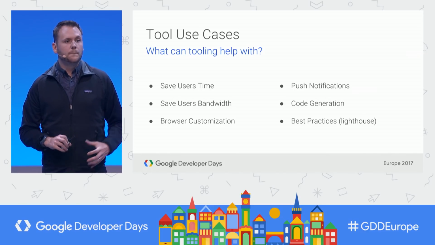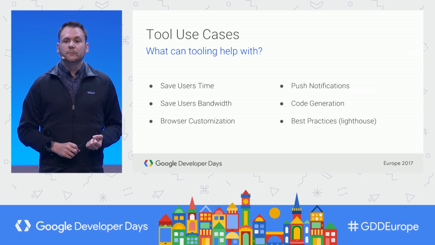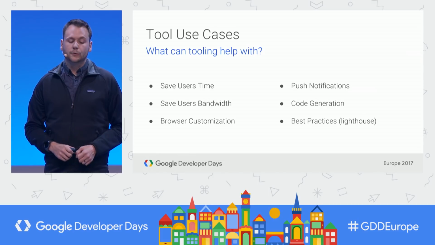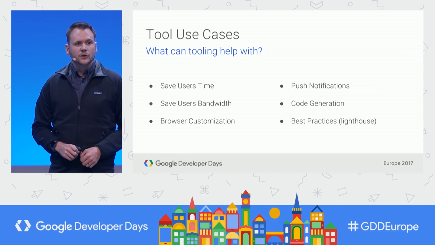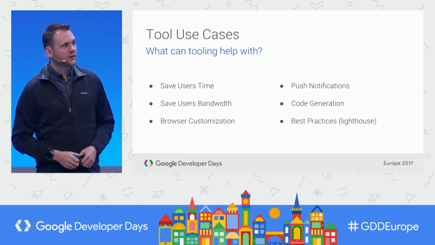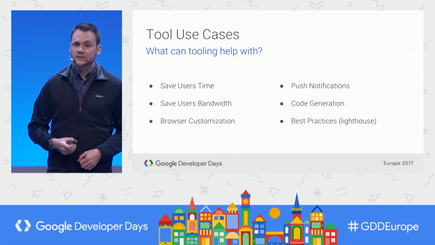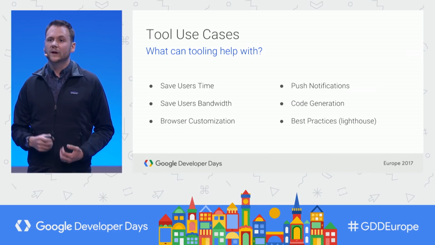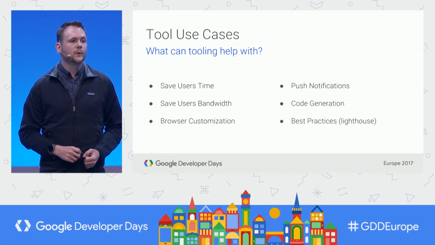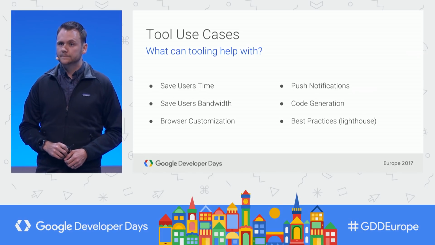We also talk about bandwidth. In many cases and in many user environments, the amount of bandwidth that your application takes is a direct decision factor in terms of whether or not they're going to use your product or service. Additionally, tools can do some very interesting things. By giving a tool an understanding of the browsers that you're looking to target, and by combining that with an understanding of what tool or browser the user is using to access your application, we can send down just the right code at the right time. Additionally, push notifications are a really great way of building engagement with PWAs, and tooling can help us understand these things a little bit better.